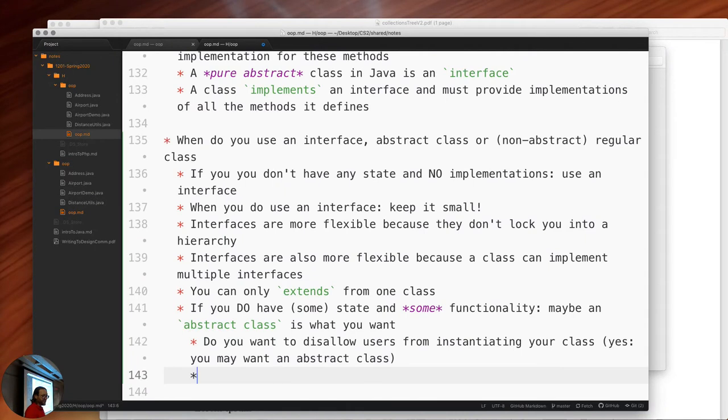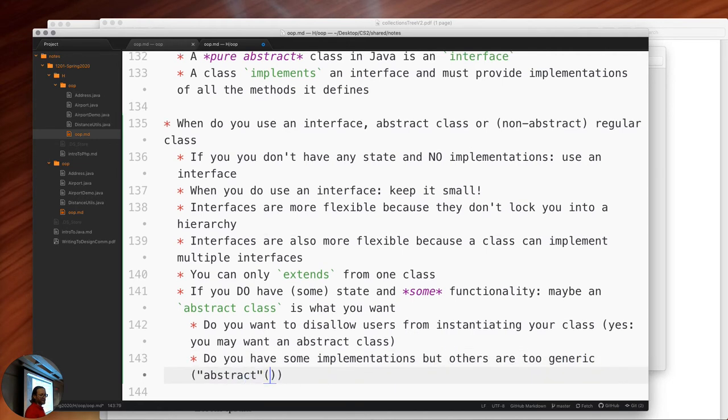Do you have some implementations, but others are too generic, in other words, abstract, to implement? Then you probably want an abstract class, right?